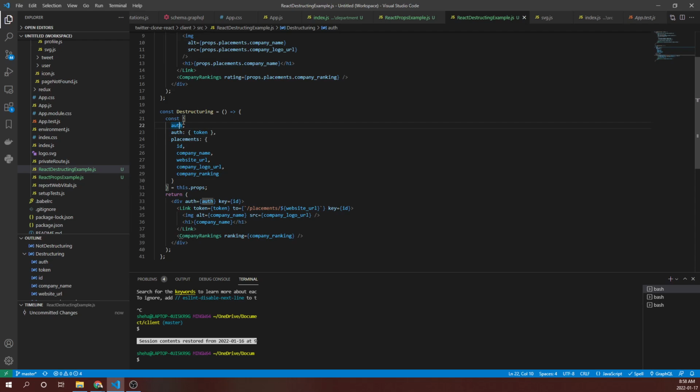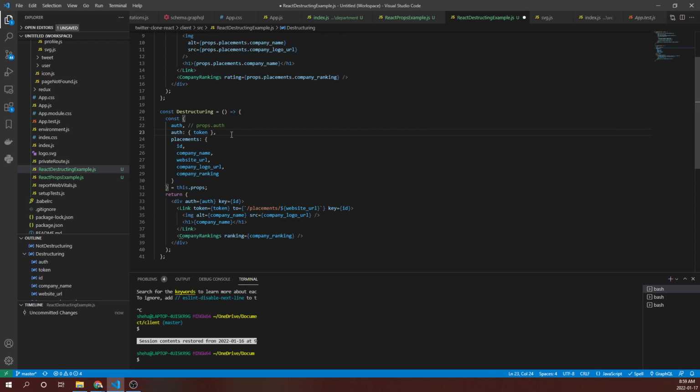So you have props being passed here, and props would be declared over here as this.props, and then auth. This would basically be a short form for props.auth. Now you can have the short form notation of auth.